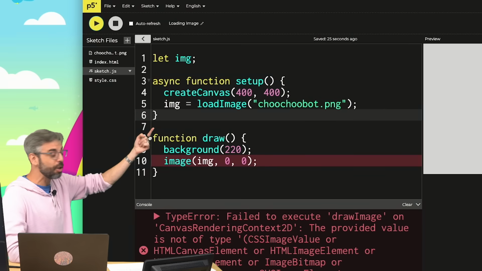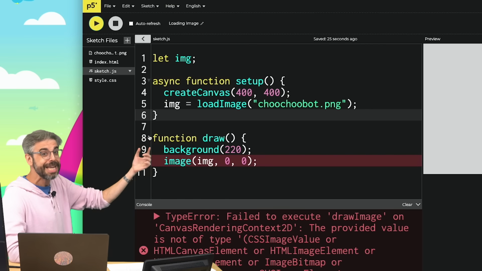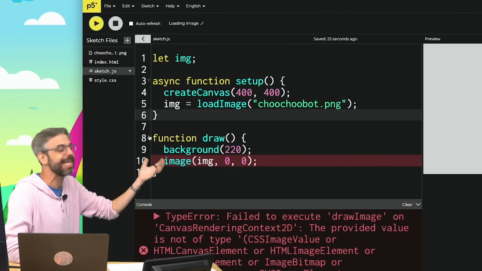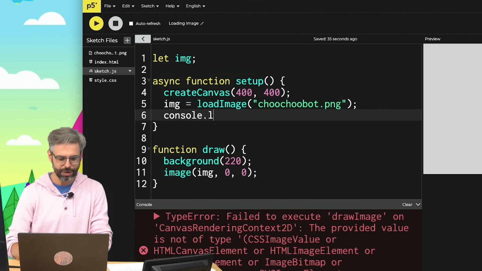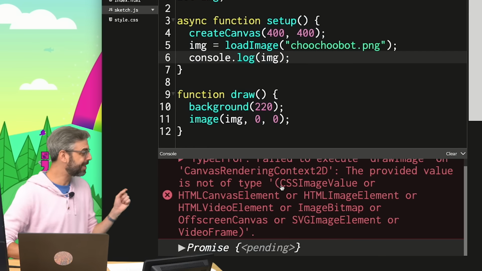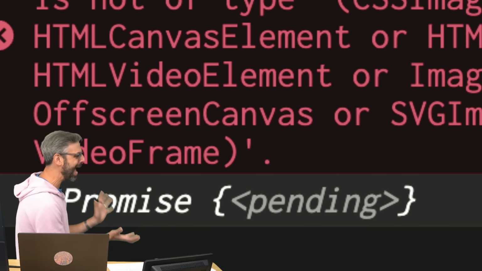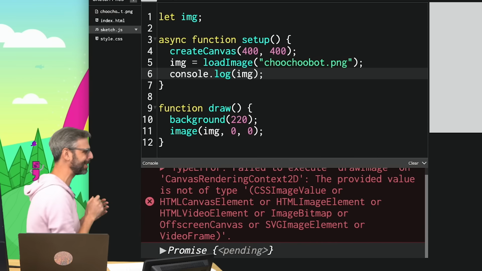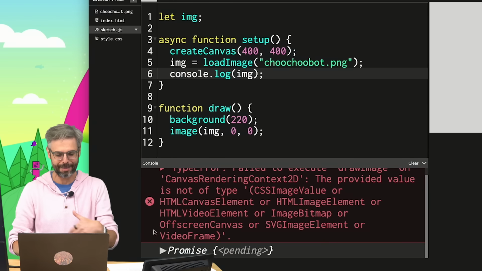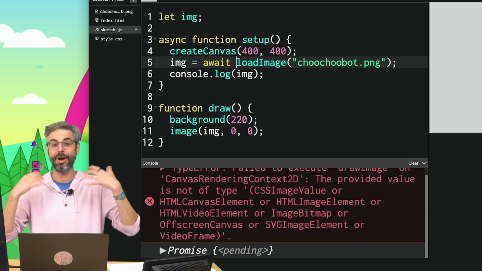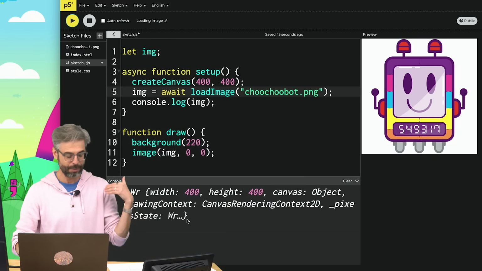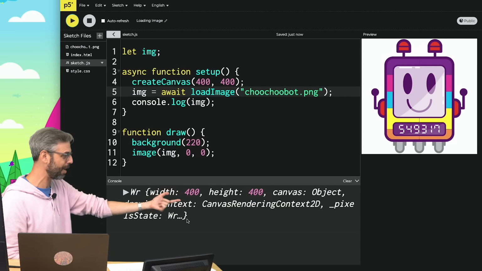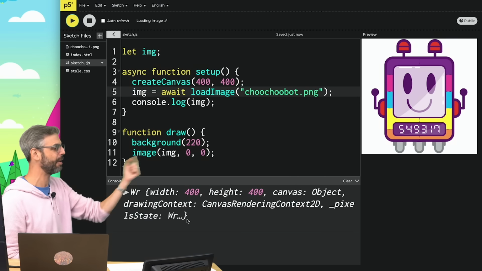It's going to start the loading process, immediately go to draw. The image is not loading yet because we didn't wait for it, and it can't draw anything that hasn't been loaded yet. If I add a console log here, what we'll see is, aha, it's a pending promise. I don't want a pending promise. A pending promise is not something I can draw. I want a fulfilled promise. So I will add back in the await keyword. And we can see now it's waited to finish loading. It logged the image, right? This is the image object that we're seeing here. And now it's drawing the image again.